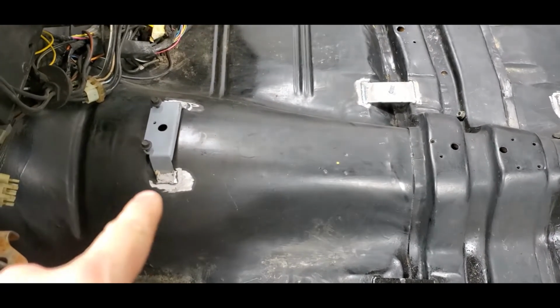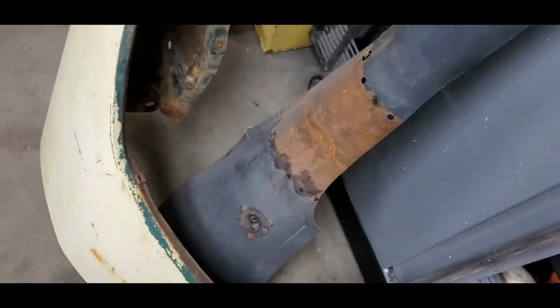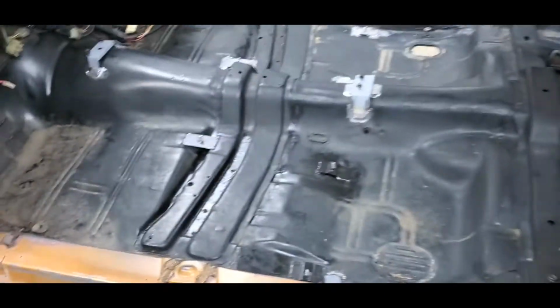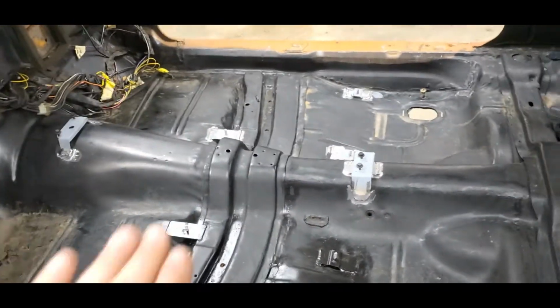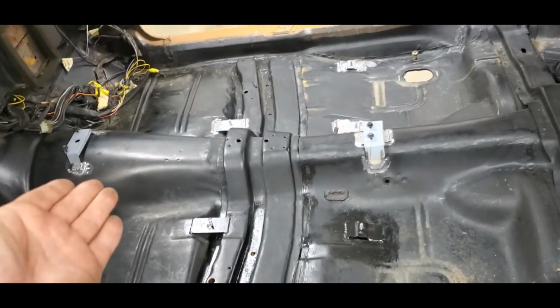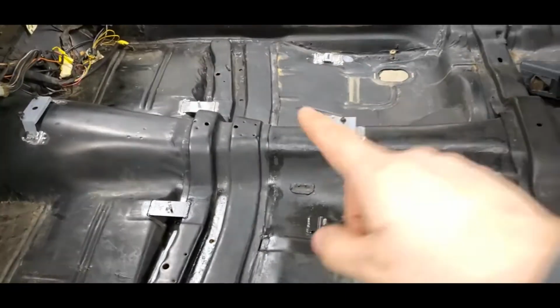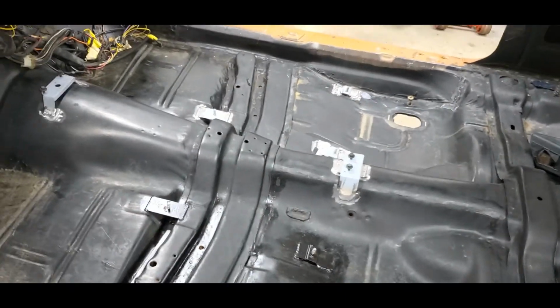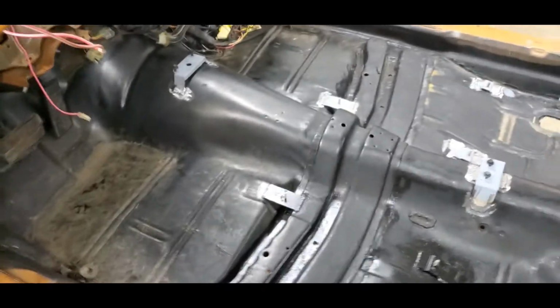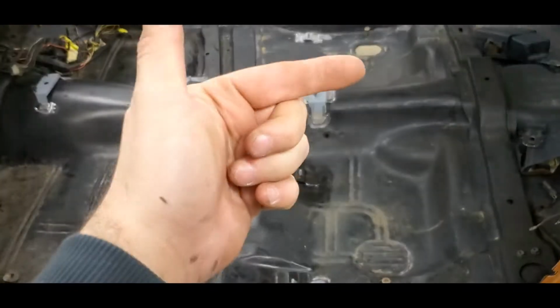I actually welded that front bracket in according to where my old tunnel was here, that came off of a swivel bucket car. So it wasn't that bad, and if you think about it, you can move this thing forward or back as much as you want. It's a matter of where you drill the hole for your linkage to come through the floor, and how far back you want that console lid to be. So if you want your arm sitting on there and your elbow resting on that console lid, you can go farther forward or you can come farther back.